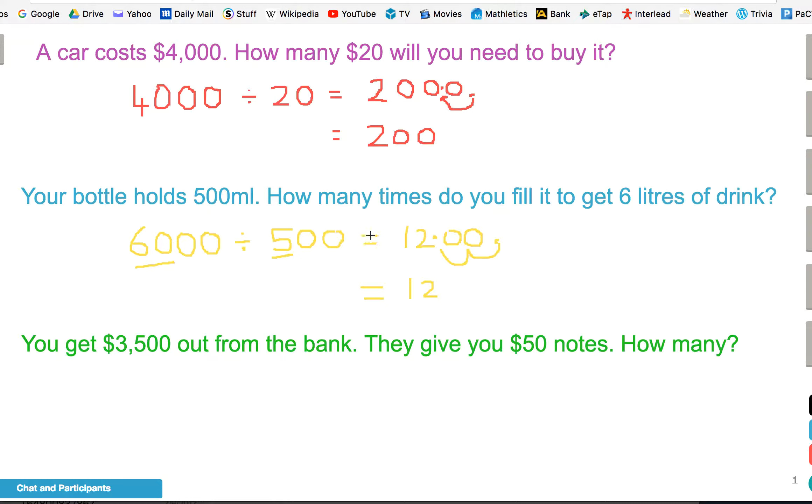You're going to have to fill your bottle 12 times to get 6,000 millilitres of fluid. Again, it was a basic fact, and then the opposite extension ladder. Let's look at one more example. You need to get $3,500 out from the bank. They give it to you in $50 notes. How many 50s will they give you to make sure you get $3,500? This is worth checking in the real world. When you go to the bank, you might get the money out for a car or something.